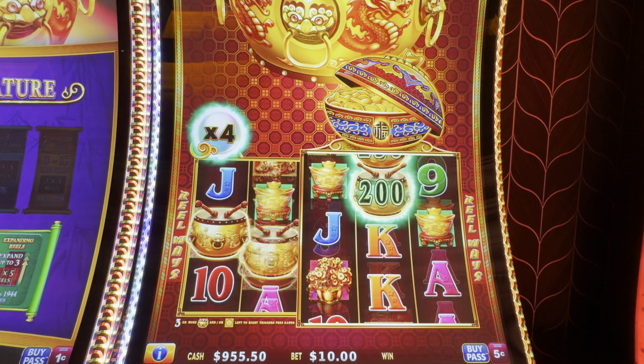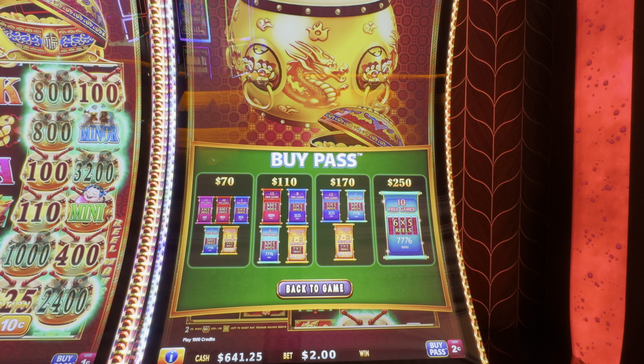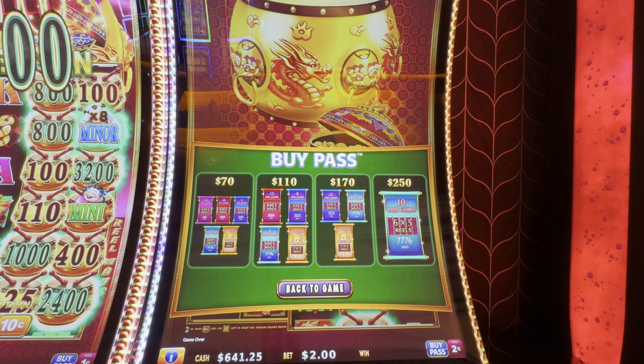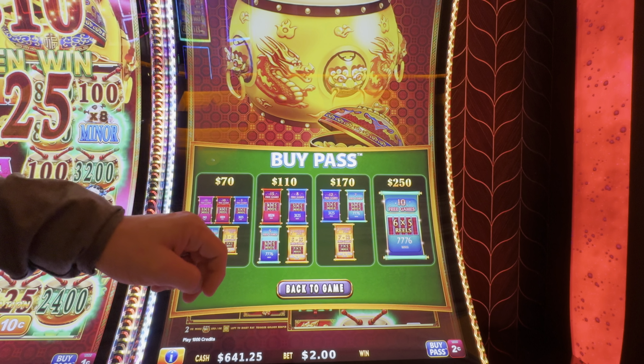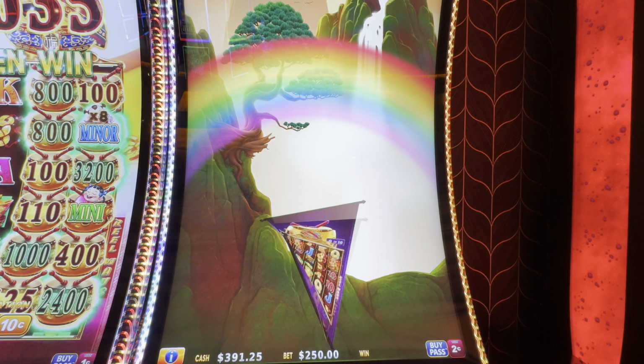642. Oh, nice. All right, so we're going to do one more bonus, but we're going to buy the bonus here. Let's see, how much does it cost? You can buy 10 games at $250. So let's do that. Here we go. Ready? Yep. All right, here we go. Wow.